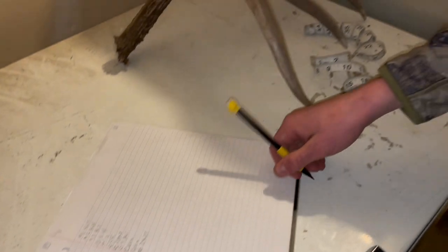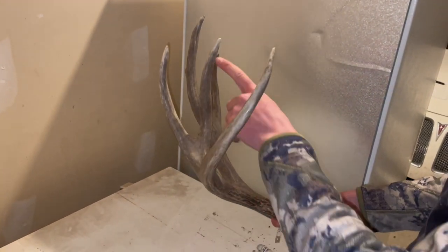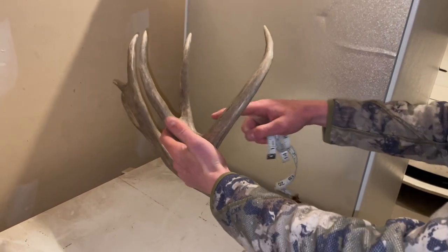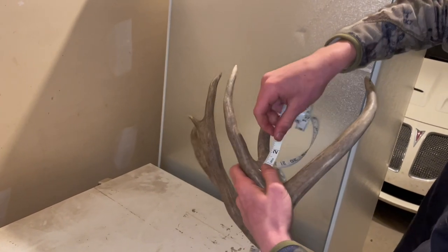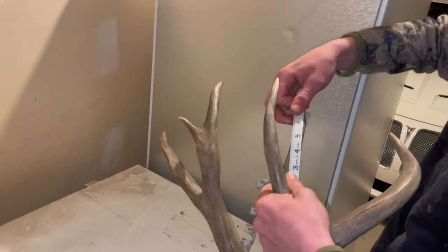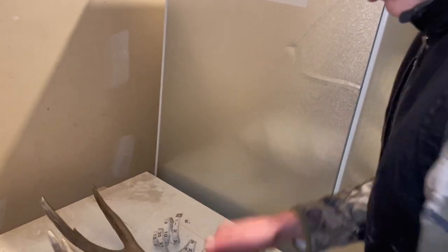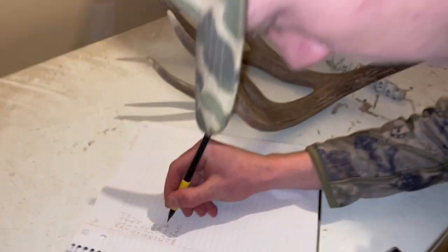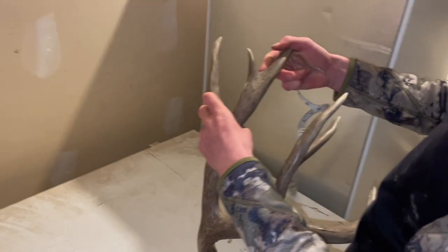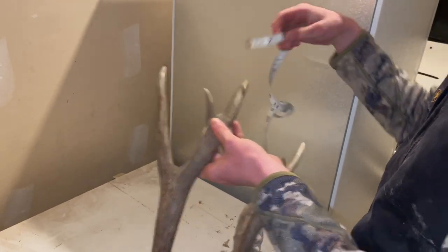For the inline and cheater, it's pretty much the same thing — measure right here to about the middle, keep it tight: 8.5 inches on the inline. And then finally for this kicker coming out, it's kind of weird because it balloons out, but it would be about 2.5 inches.